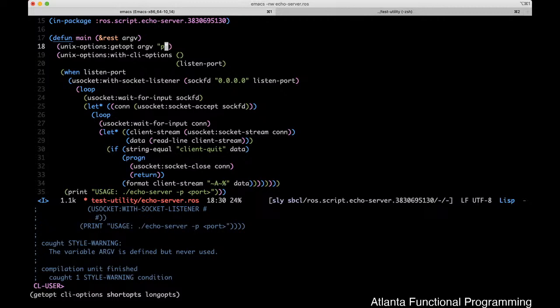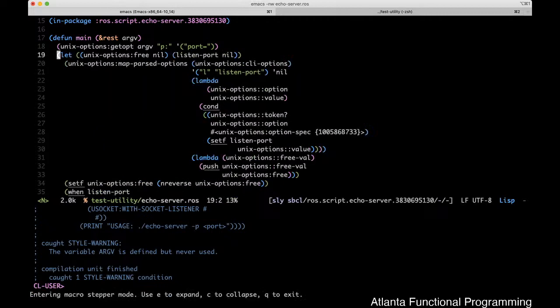P L D, P colon L colon D colon, and long options is going to be our list. Port equals... oh wait, in our example here we're not actually using this. Okay, this should now work as intended, although this also might give me some issues.